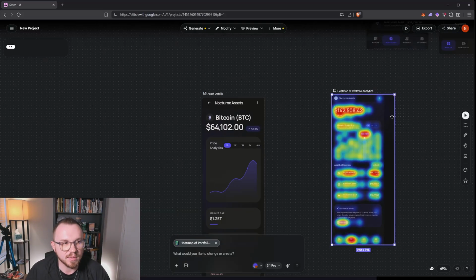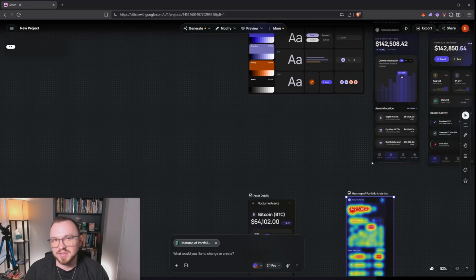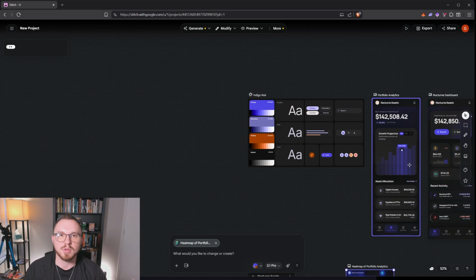So this is a pretty neat tool if you want to get an analysis of like the design that you got or the design that you were going to be implementing and where people are going to be looking. You can do some fine tuning and tailoring from there. So with that being said, this is again a stitch through Google. If you want an AI tool to use, I'd highly recommend checking this out if you're going to be designing. You could also use this for business. If you're doing web design, this could be something that you utilize in your trade. So keep that in mind.